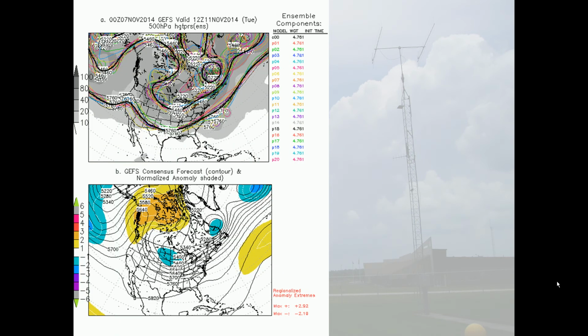So here's some ensemble data output. This is from Penn State University, available on the internet. And you can see on the top picture, there's a lot of lines. Each line represents a particular model height from a particular model. So when they're all in agreement, the lines are fairly close together. When the models are having difficulty with location or placement, then you end up with something like this that's occurring up in central Canada. Well, let's look at the average of these, a consensus forecast.